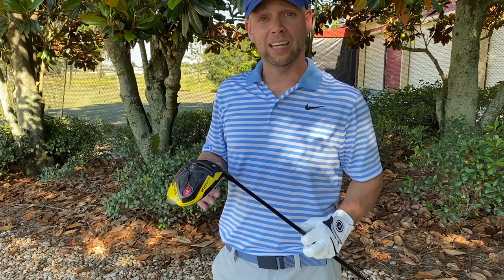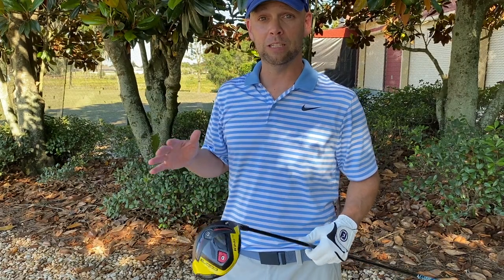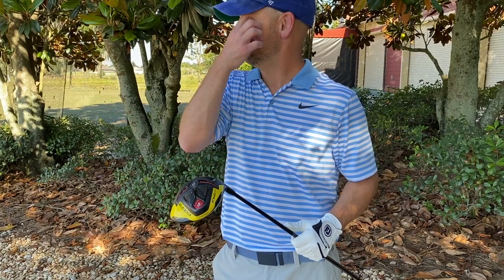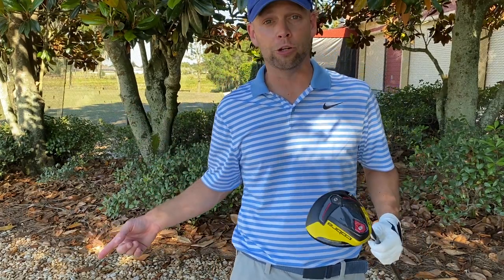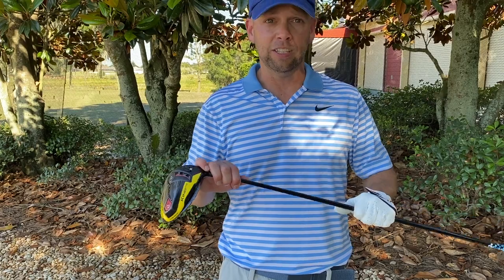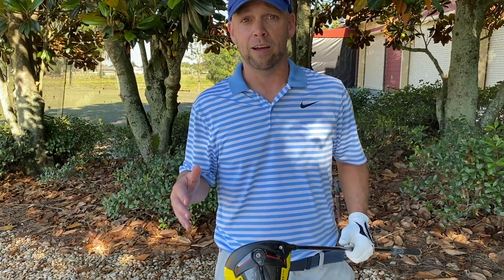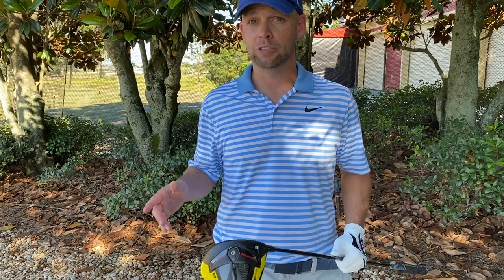Carry distance somewhere between 230 and 240 something. That last one actually went 252, I think. We had the SC300 going the whole time. My swing speed is right around 100 miles an hour, ball speed in the 140s. This is a stiff shaft, and I think it might just be time for me to move to a regular shaft. Maybe I can get a little bit more yardage out of those.